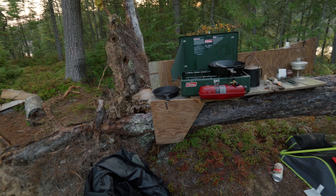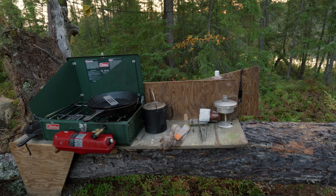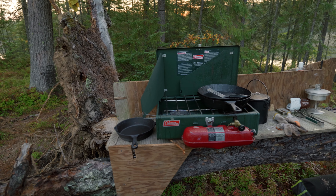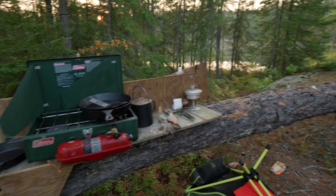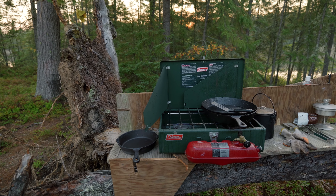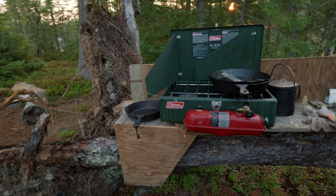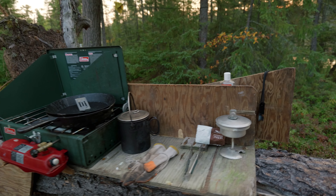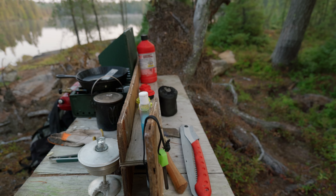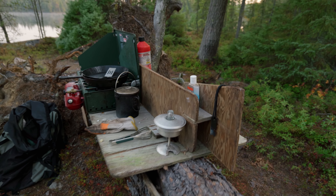Good morning, everyone. I just wanted to show you what Mark made yesterday — this shelf out of an old picnic table that was here and half-rotted out. He made use of the tree that fell down and brought some small nails. His intent was to actually fix the picnic table, but it's kind of half-far gone, so he decided to do it this way instead. Pretty cool — a place in the back to keep spices and extra stuff. Really well done; took him about 10 minutes to put it together.